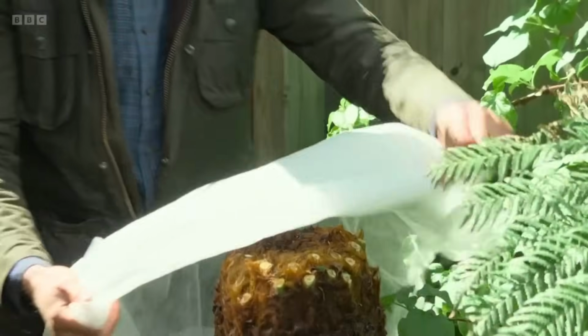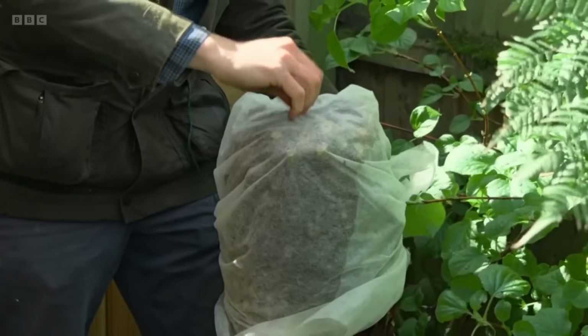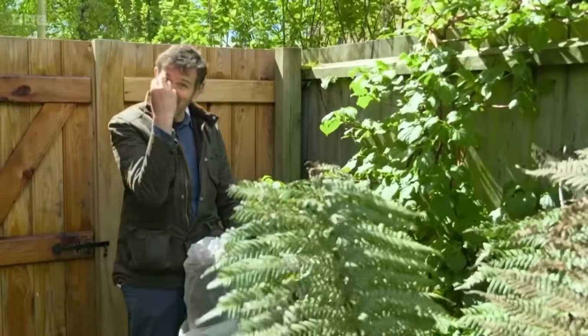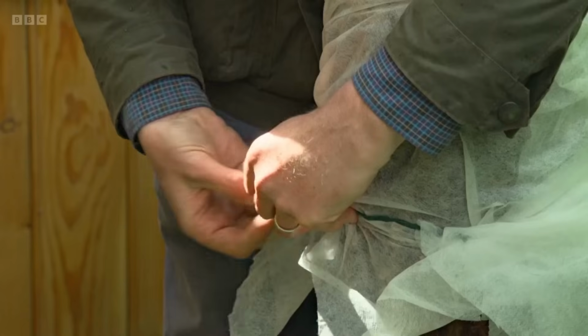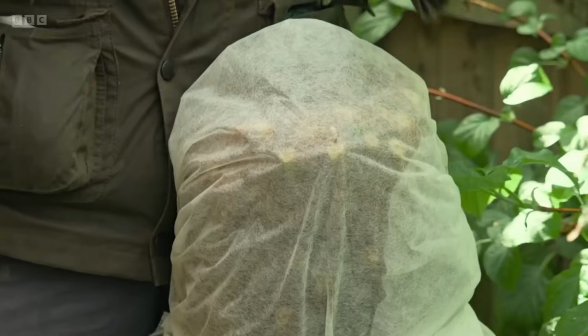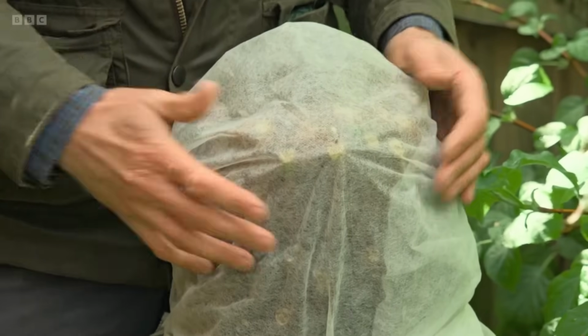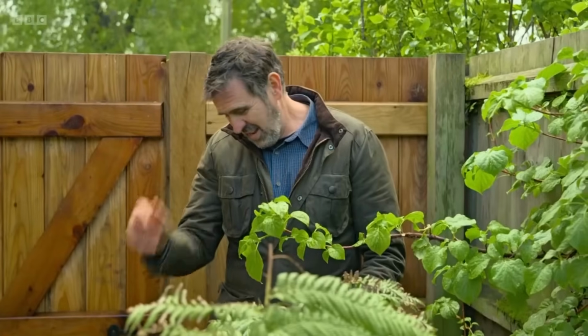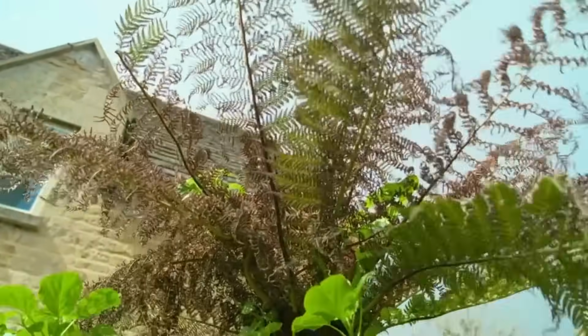And this will only go on for about probably 3 weeks. And I'm not going to do it over tight because if I leave that loose at the top there, as they start to unwind, I'm not going to distort that growth. So once we've done that, tie them round nice and neat. There you go. It might feel slightly odd, but that new growth is vulnerable. That will stay on there probably for 2 or 3 weeks. But what's lovely about this space is you come through that gate, and because of the tree ferns and the underplanting, there's a real surprise, and it feels probably slightly otherworldly.